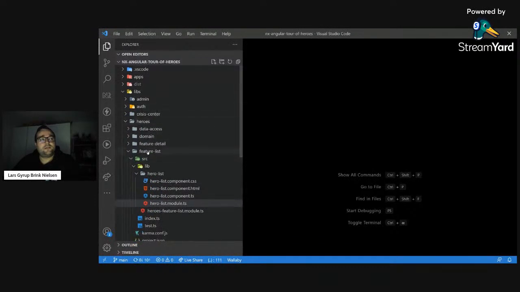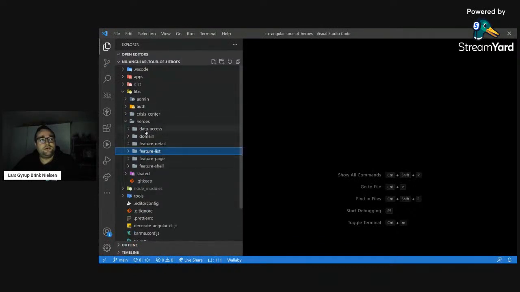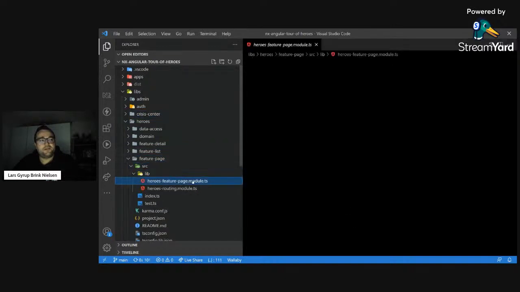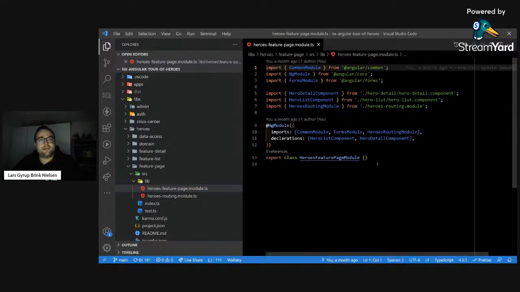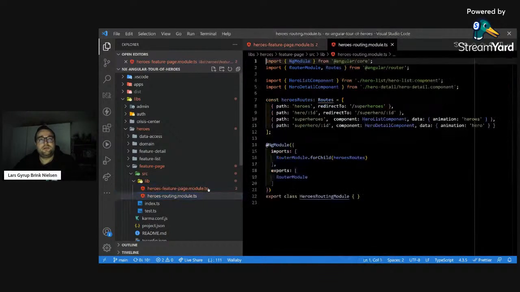Now we have all these libraries. And it's very similar to the crisis center, right? So what is left now in this junk library, the page feature one? Turns out that it's all about the routing at this point.